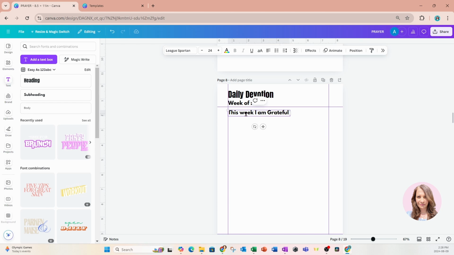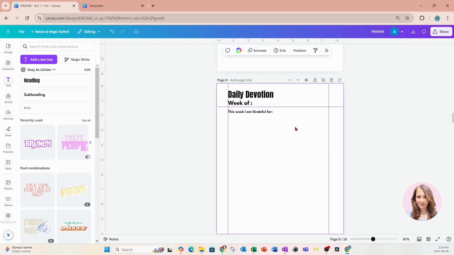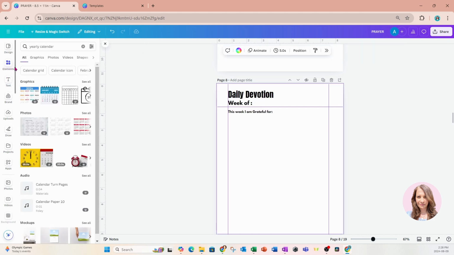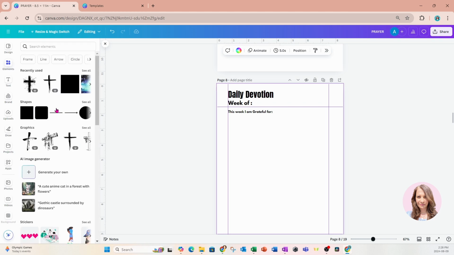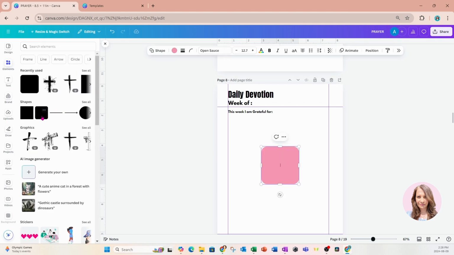So I'll write that text there, and then I'm going to go over to elements and place a shape on my workspace so that there's a little area to write in. Now, when I say shapes, I mean shapes under the category shapes, not a shape that was created as a graphic.